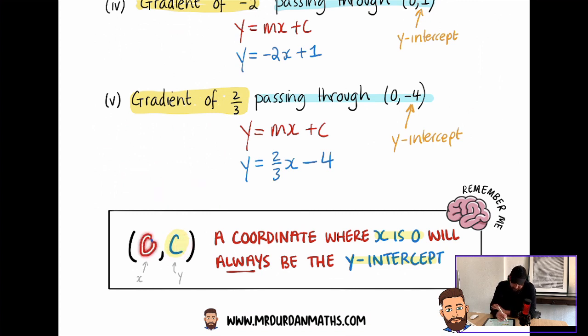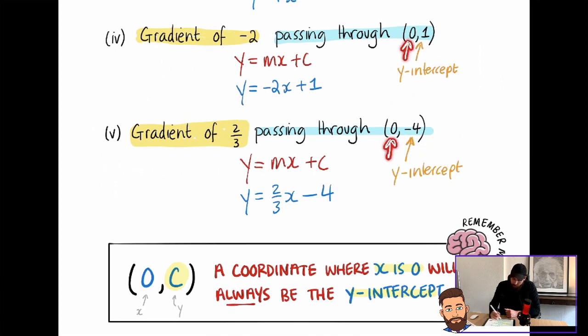If I had (0, -3), well, because x is 0, think of a graph. What's the point (0, -3)? Well, across 0, stay where I am, down -3, there. That is on the y-axis. So whenever x is 0, the y part will always be c, what we call the y-intercept. And we've seen that here in these examples. What is the x value for these? 0. Whenever x is 0, the bit that comes after for y will always be the y-intercept. And that's a really, really important fact.